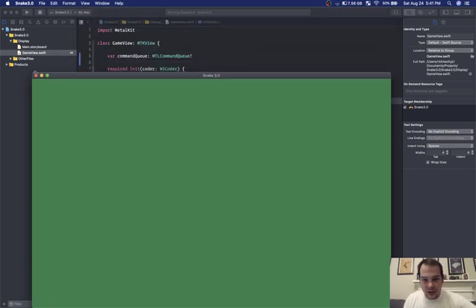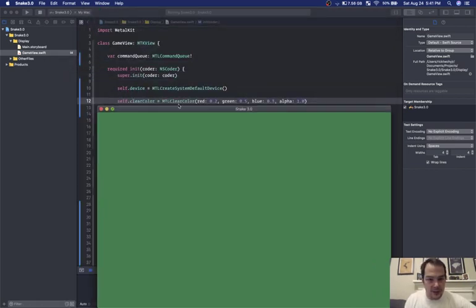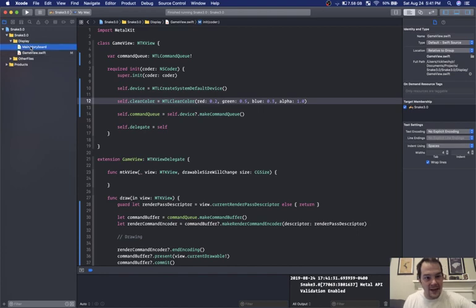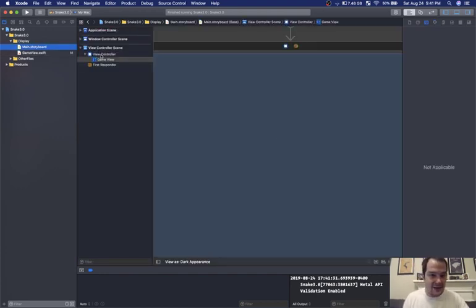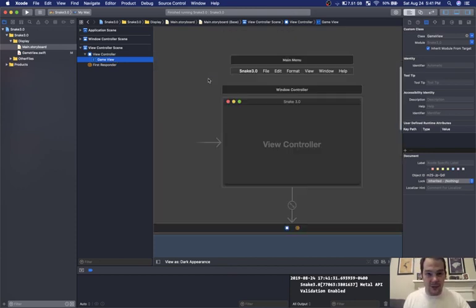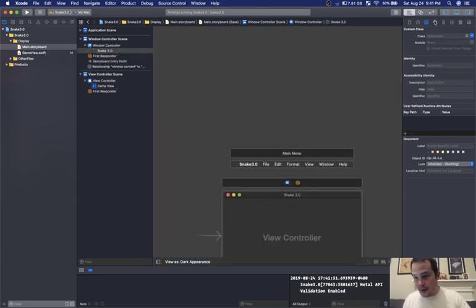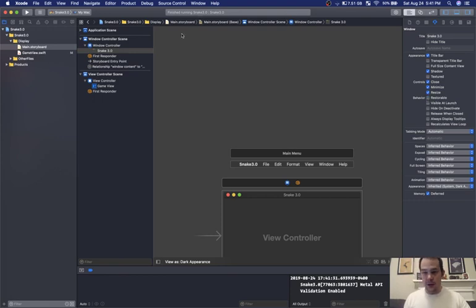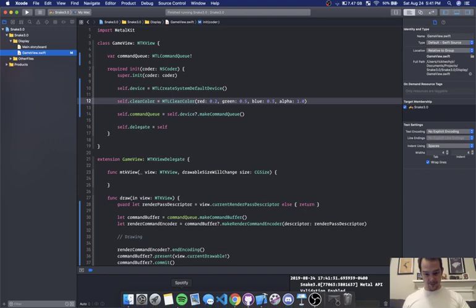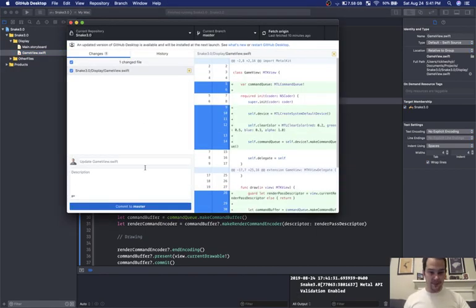Look at that. Look at our snake screen. Oops. I resized it, and I know for a fact that my main storyboard, if I go back into here and go to game view, or excuse me, if I click on this little window and I go here, it'll say restorable. I need to uncheck that. But we're clearing the screen, so I'm going to push that up. Pushing stuff up.